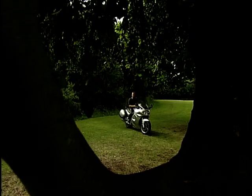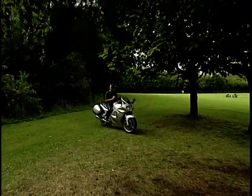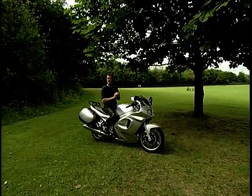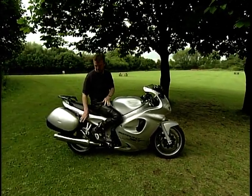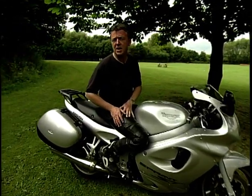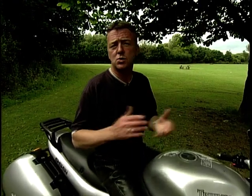It's not just the triple-cylinder motor that's high-tech on this bike, the whole thing is packed with the very latest technology. Obviously the suspension is adjustable front and rear, the brakes are superb, and that silencer down there can be fitted in 2 positions. You can have it low down there like that for touring so that you can fit this set of rather nice hard luggage, or it can be swung up with the panniers off, lifted higher, which will give you more ground clearance, perhaps for some hard cornering or just to show off the rather nice single-sided swing arm down there.